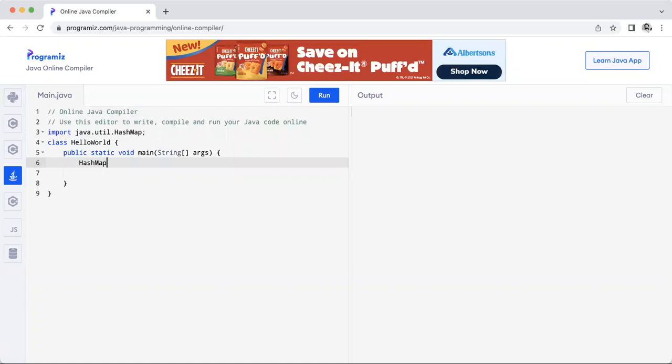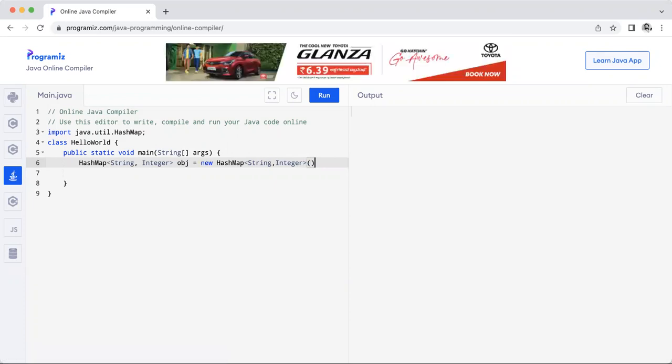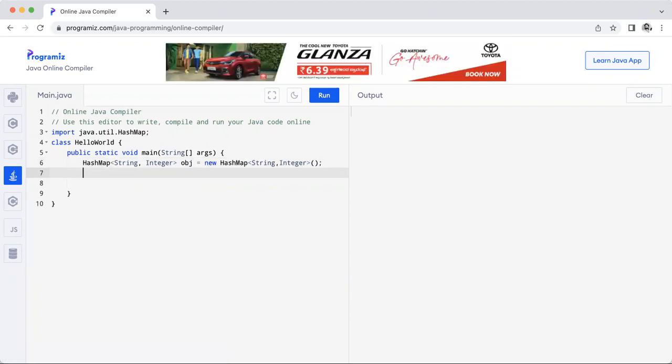So this is the import you need when you're starting with it, and without any delay, let's start. Let me create one. I'll take the key as a string and the value as an integer, name it obj, and then create a new HashMap. You could take integer as a key and integer as a value, string as a key and integer as a value, or any data type, and you close it the same way.